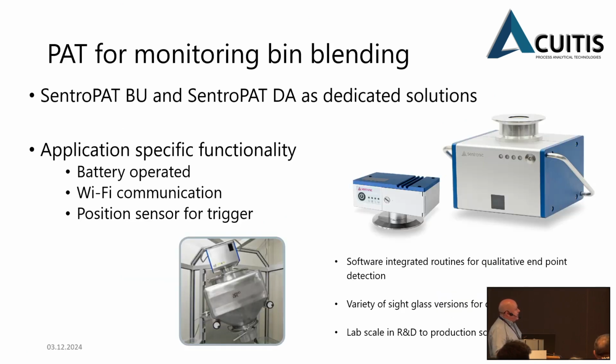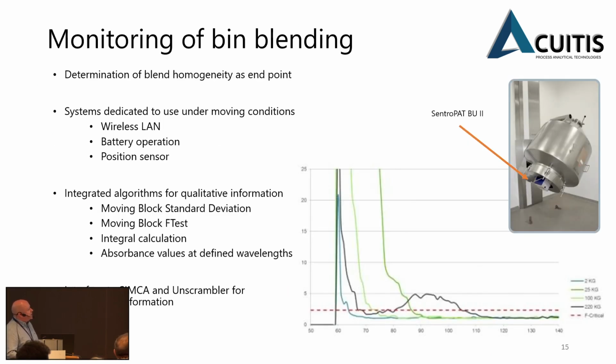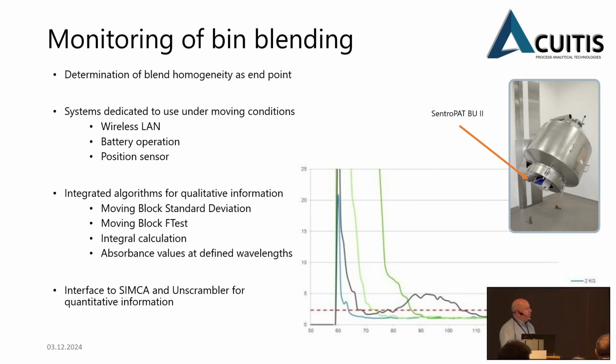So thankfully, people like Sentronic came along and gave us a very elegant solution of battery-powered spectrometers that could be used for this application. Prior to this point, you had to power the spectrometer through something called a slip ring and pass communications back and forth to the rotary side of the tumble blender. But now, these days, we have much nicer solutions like the BU2 and the DA unit, which is the more recent iteration of the online blend analyzer from Sentronic.